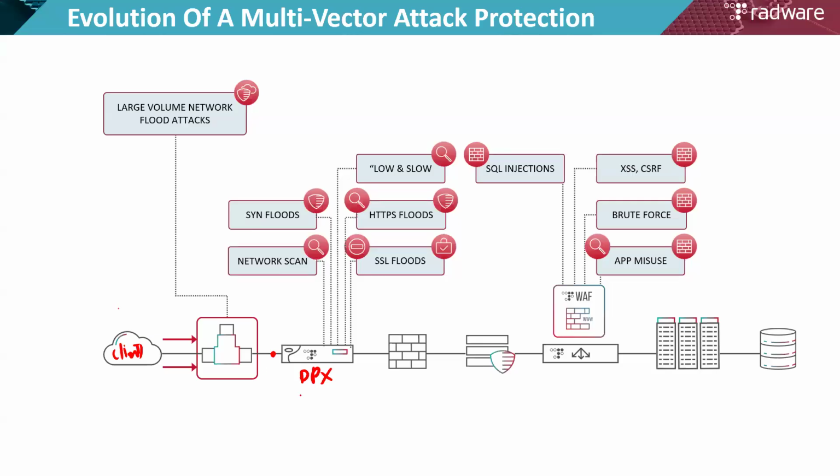Okay. So let's suppose again we take the same example, 10 Gbps of mitigation capacity. If the attack traffic that is coming in is below 10 Gbps, okay, then this local DefensePro can certainly mitigate those attack traffic and only send out legitimate or clean traffic back to your backend devices. Okay. So if the attack traffic is below 10 Gbps, then the DPX will be able to clean that attack traffic and send only clean traffic back to the devices at the backend.